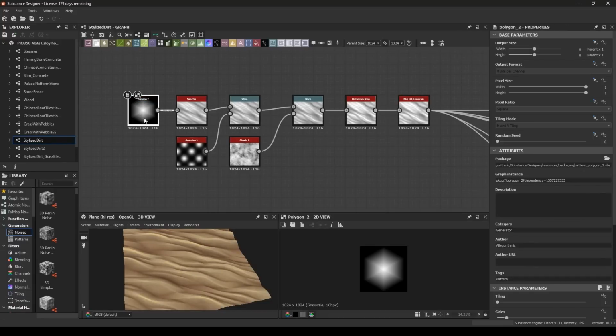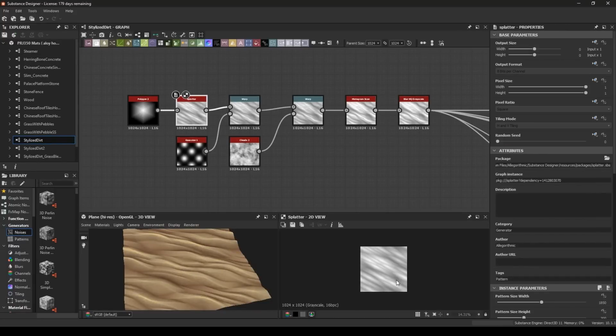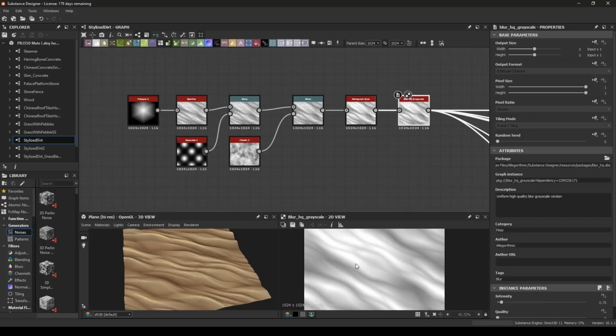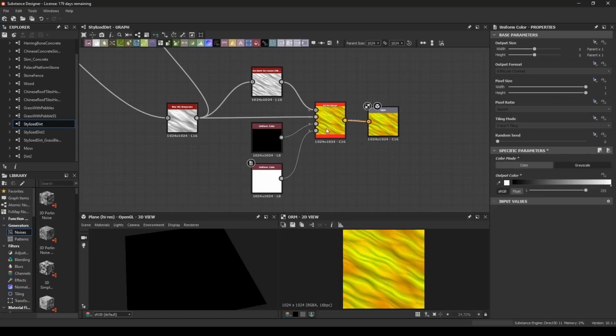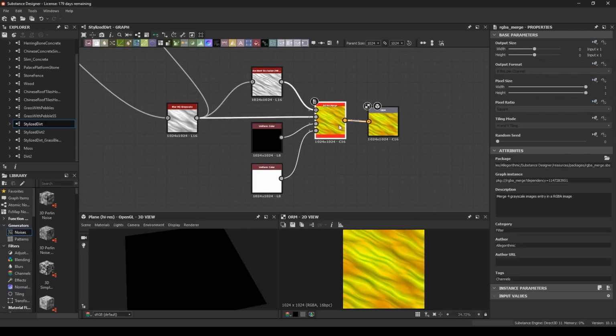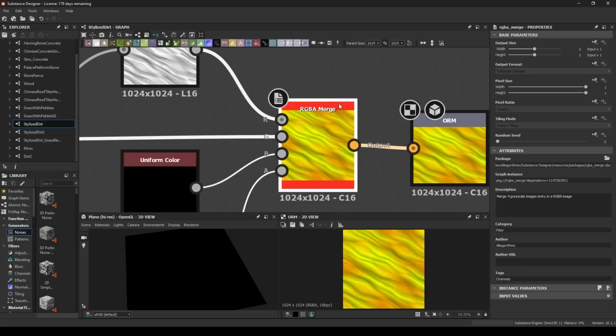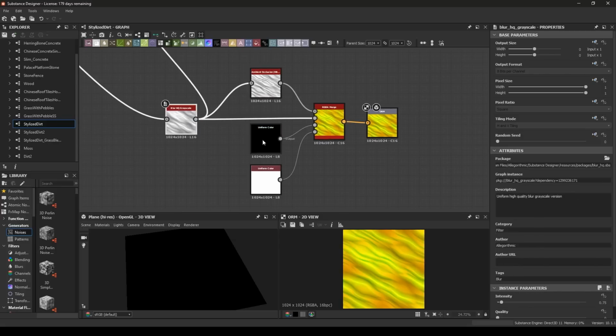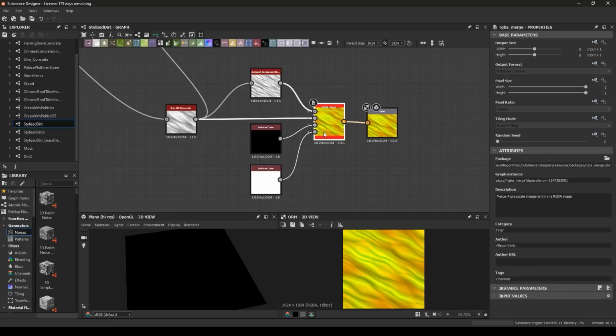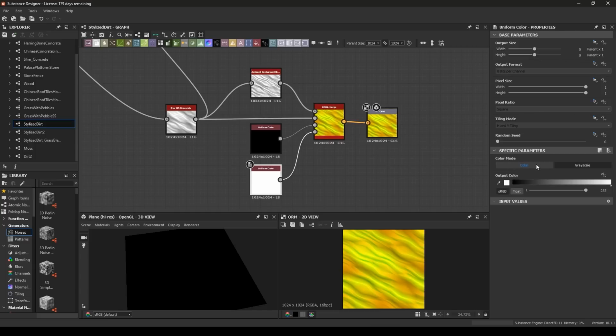Then I added some noise and color with the gradient map. For the dirt material, I used a polygonal shape and then a splatter node to stretch it out and tile it. Then I warped it and added color to it. Here's a neat trick a classmate of mine shared with me. Shout out to Sean Lim for showing this to me. You can combine the grayscale textures like the occlusion, roughness, and metallic maps into a single texture output using the RGBA merge node. You have to use a uniform white color set to grayscale for the alpha channel or your texture won't show.